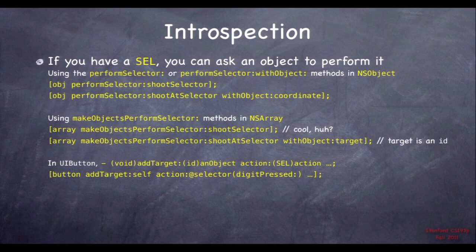Also arrays. You can ask an array, make all the objects in yourself perform this selector, which is kind of a cool feature. And then, of course, target-action uses this. UIButton has a method that it inherits from UIControl called addTarget:action: and there are some other arguments. So you have an instance of a button, you say button addTarget self, and the action is @selector digitPressed.